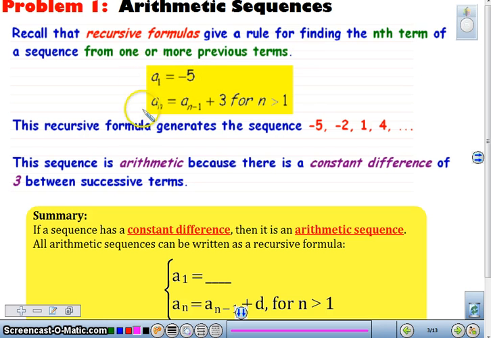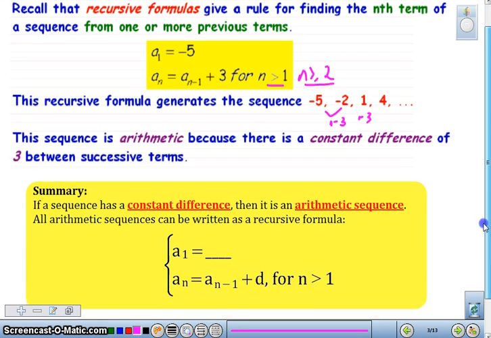So if I'm given the arithmetic sequence and I'm given this recursive formula, it says a of 1 is -5, and then I'm going to take, remember this just means previous term plus 3. It says for n greater than 1, remember it could also be for n greater or equal to 2. Both of these would work. I would not mark either one of them wrong. So a recursive formula, what would this generate? First term is -5, and we are continuing to add 3. So if we would continue to add 3 each time, this would be our sequence that we generate.